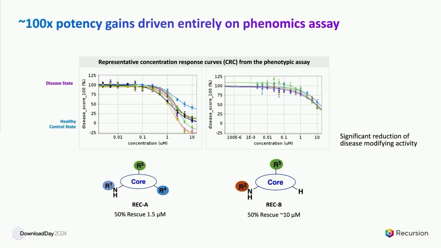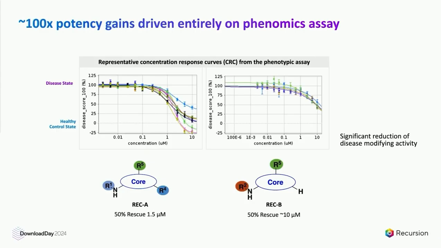So in addition to identifying hits, we can also optimize the compounds. For those of you who are unfamiliar with how our chemists drive compound optimization, they'll take molecules much like the two that you see in the bottom here, and they'll remove some of these R1, R5, R4 moieties. They'll put some on, they'll take some off, and they'll see what's important for driving either greater potency or potentially reduced potency. And that tells them what parts of the molecule are important.